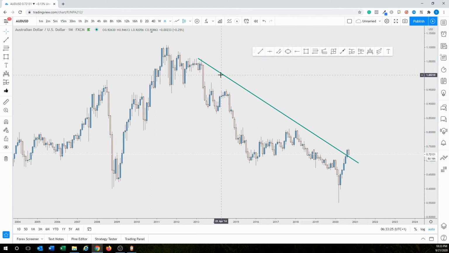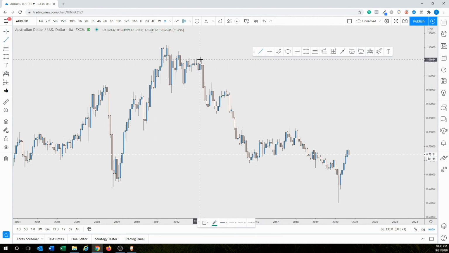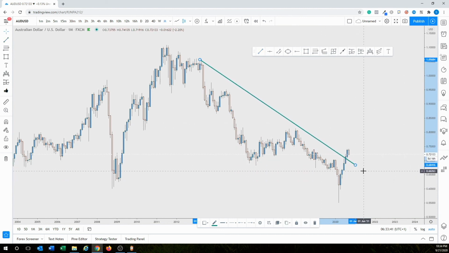Once you draw, I'll teach you how to draw a trend line here. So you just click on trend line, and then you click once on your chart with your left mouse, and then I'm not holding my mouse button, so I just clicked once, I draw this line, and then I click again, and it pastes the second point on the chart.